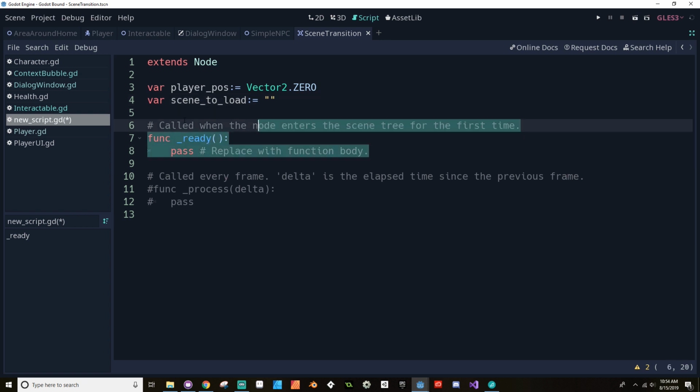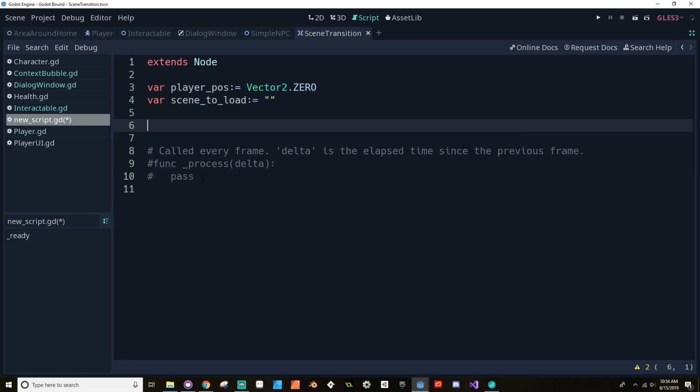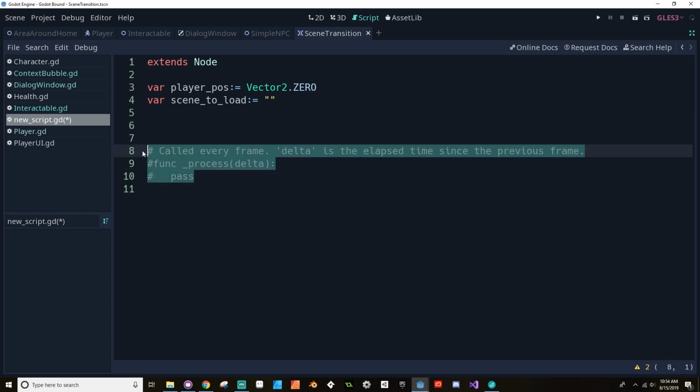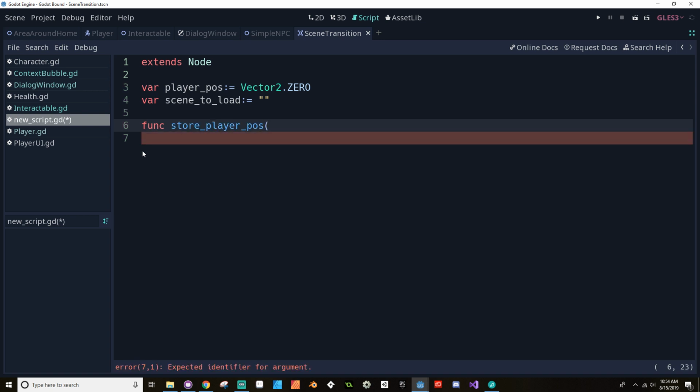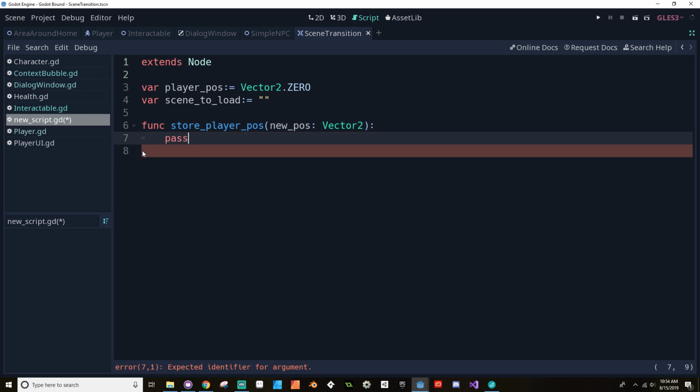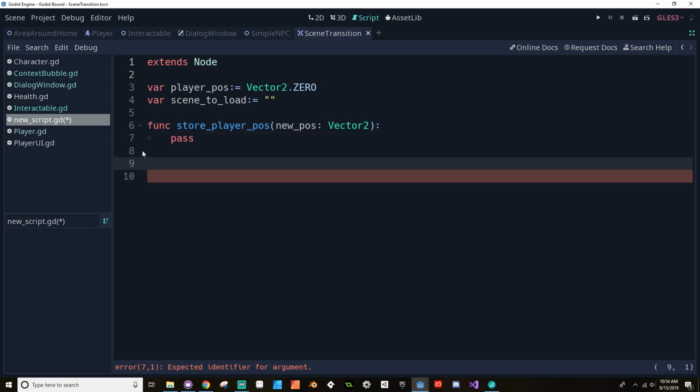Okay, so we don't need a ready function with this. Instead, we need a few different functions. So let's do function store player pause, and this is going to take a new position, which is a vector2. And let's make another function for set scene to load.